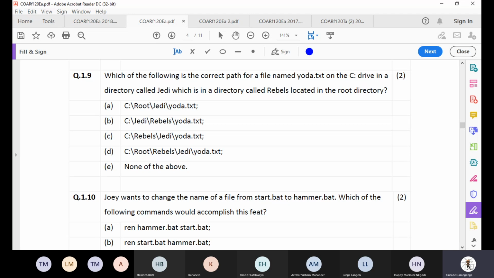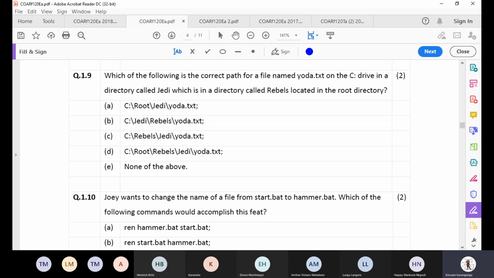So this particular text file is on the C drive, in a directory called Jedi, which is in a directory called Rebels. All right, so that's the setup that we've got. We've got the C drive, which is our main drive, associated with your hard drive, as far as the partition is concerned.